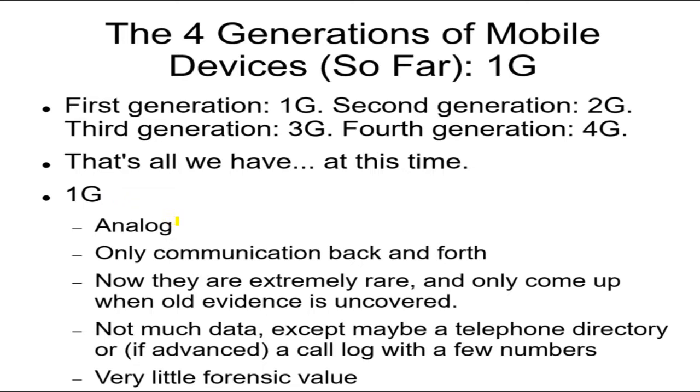It's completely analog. It only allows communication. Now, these are like collector's items. We don't have them anymore. And this really doesn't come up much, only when we have old evidence. We manage to find something like some of these old dinosaurs. Also, they don't really have much data on them. Maybe the real advanced ones, for the day, might have a telephone directory where we can connect the person who the person was contacting, or even a call log with maybe 2 or 3 numbers. Again, it couldn't really save much. So this is really a very little forensic value.